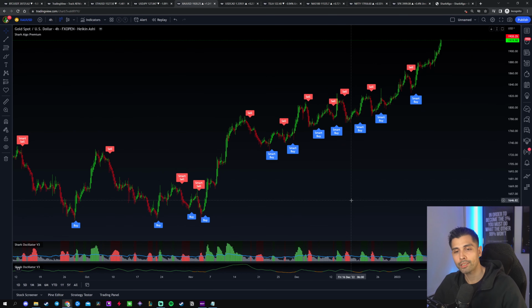All right, so now for the next part, what I want to do next is I want to show you the difference between smart signals and regular signals. So I'm sure you've noticed we have a smart sell signal over here, and we have a regular sell signal over here. And the same thing goes for the buy signals, where we have a regular buy signal over here, and we have a smart buy signal.